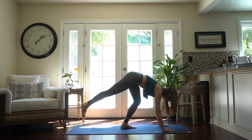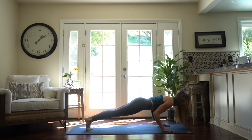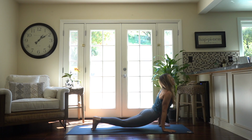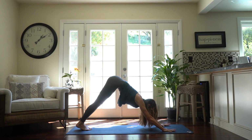Beautiful. And step that right leg back right into a plank pose. Exhale, chaturanga. Flip those toes, everybody. Inhale, big upward facing dog. And exhale, downward facing dog. Three cycles of breath.